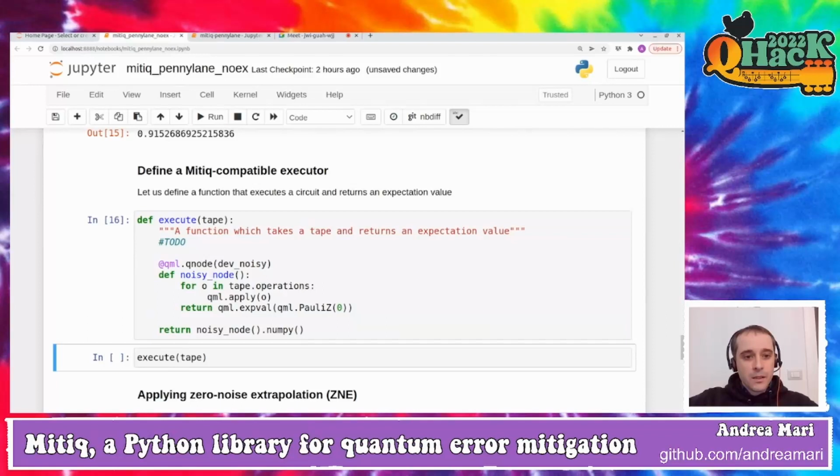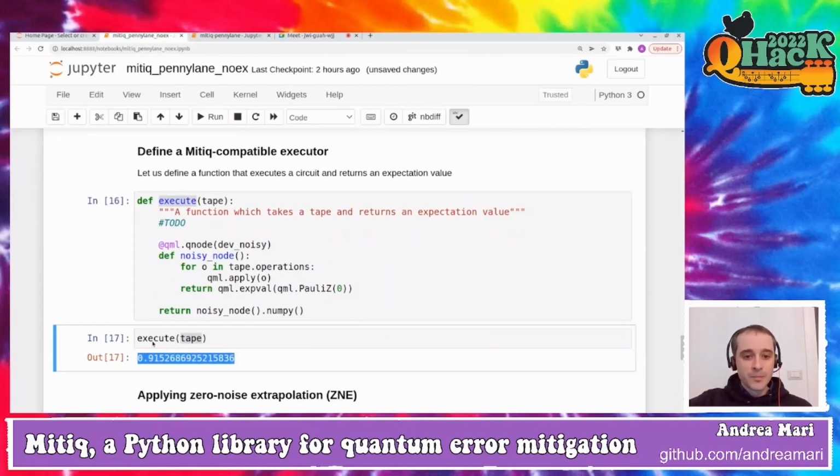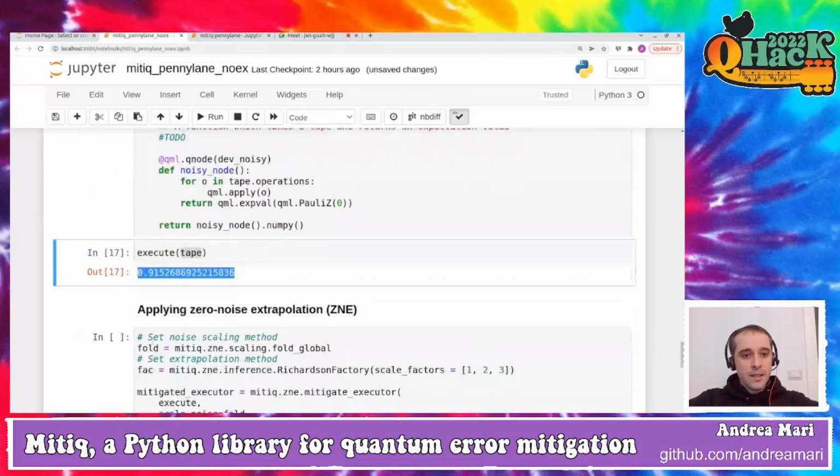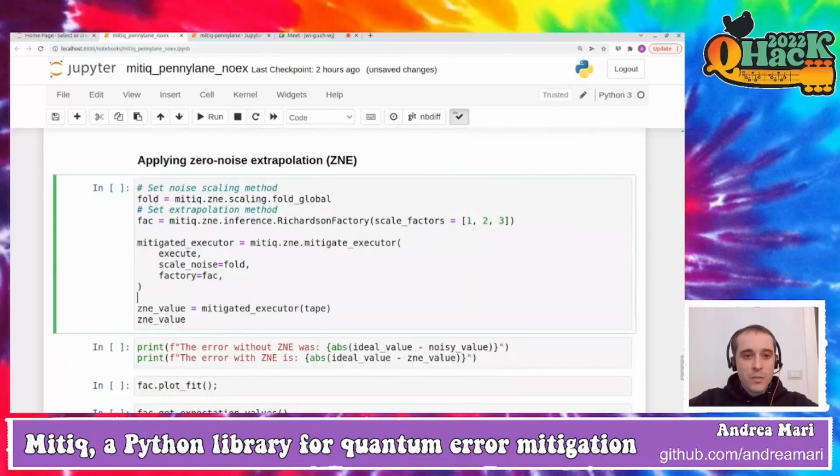So basically, now when you call this function execute, you take a tape and get the expectation value. When you have this, applying zero-noise extrapolation works in the same simple way as we have shown before.